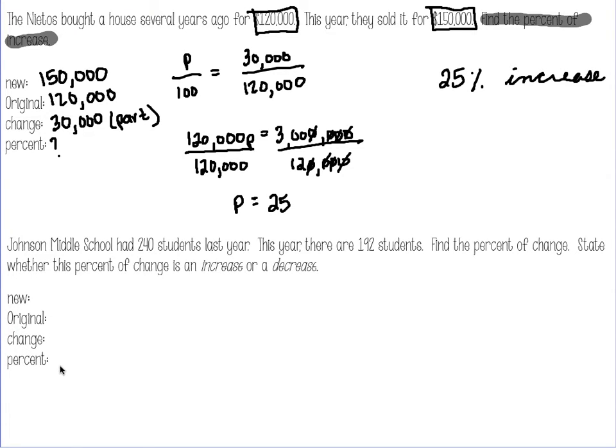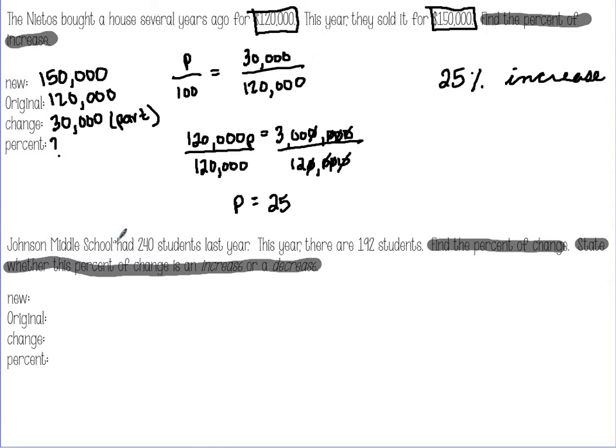Or not even the price. In this case, we're talking about students. So we want to know, state whether the percent of change is an increase or a decrease, and find the percent of change. So we have two pieces here. Well, you can determine if it's an increase or a decrease right off the bat.